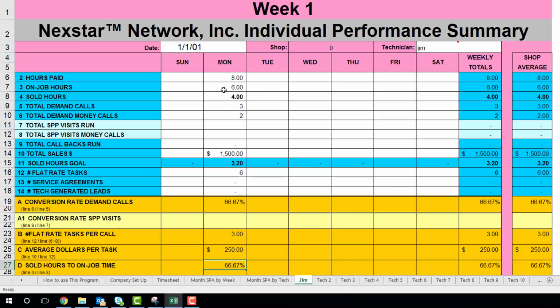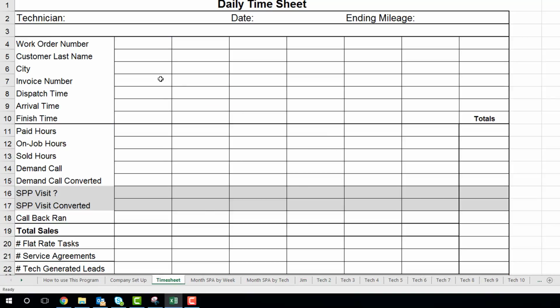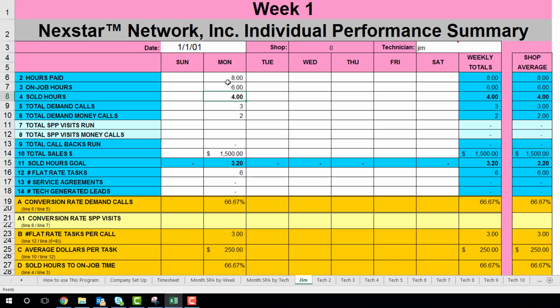And that represents hours on the job to hours sold. Okay, and that's important. And you'll get into more of that as you start understanding how to coach from this form. But you got to start first capturing the information from the technician's timesheets, and then you have to input that information into this coaching tracking manager.